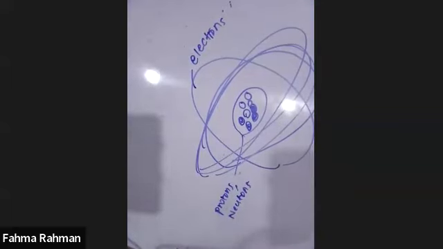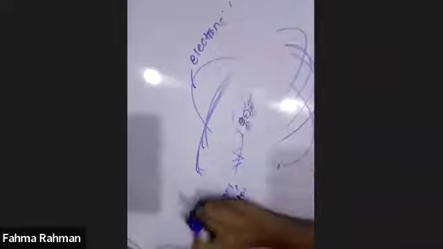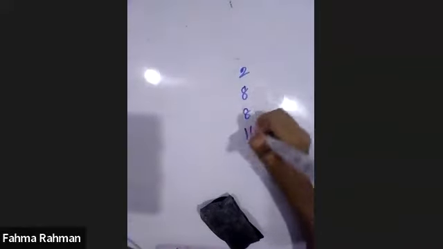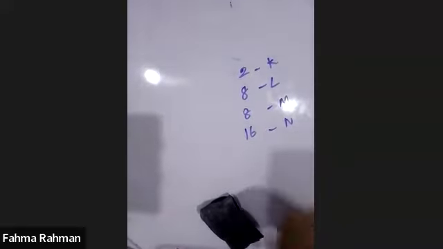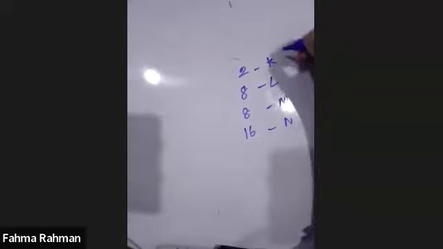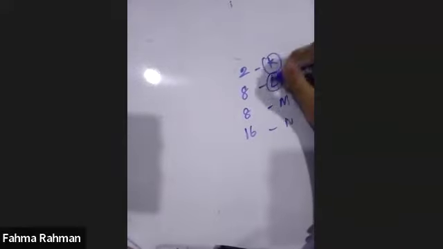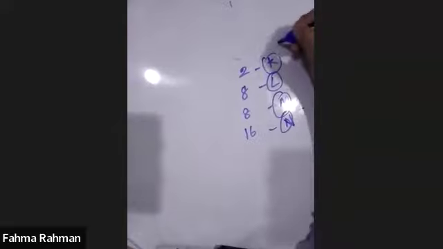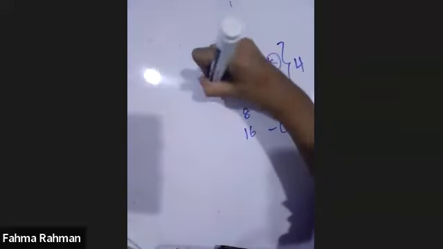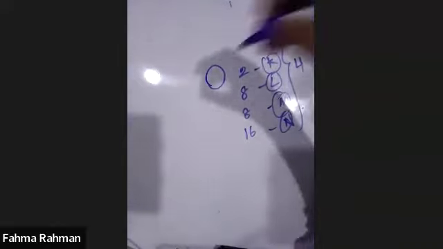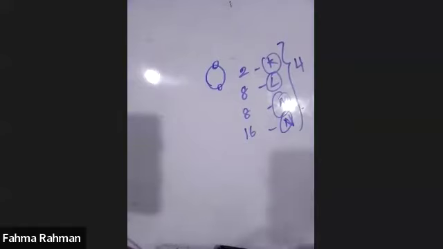Now, if you take the energy levels of an atom, there are four energy levels: K, L, M, N. If you have studied this unit before, you would know how to draw the energy levels of an atom. But if you are studying it now, let me explain. K, L, M, N are the four energy levels of an atom. If you take the first energy level, you can only put 2 electrons. That's all. You can't go beyond that, okay?